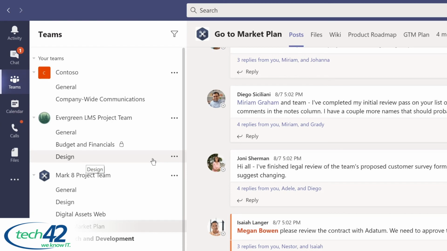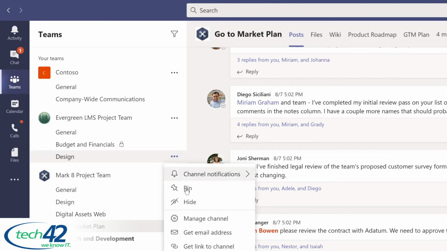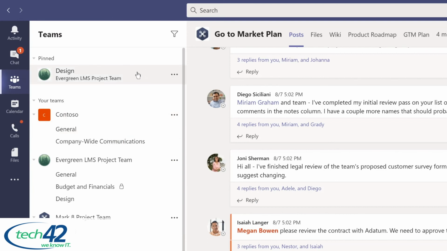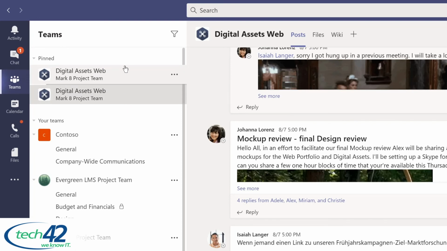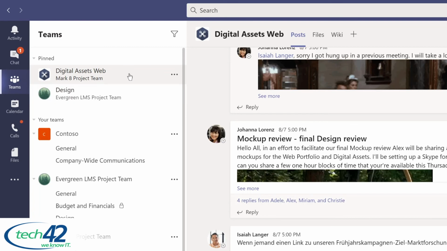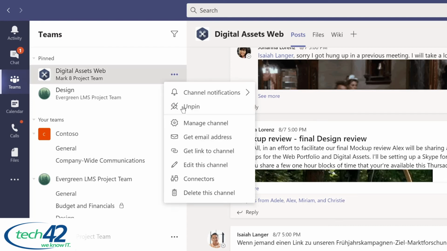Pinned channels can stay at the top of a list so you don't have to hunt them down, especially if you're working in a number of different teams and a variety of projects or other priorities. As we saw before, just hover over the channel or the item that you want to pin, look for the More Options, and choose Pin. And all of your pinned channels will then appear at the top of your team's list. Once you pin a channel, you can drag it into whatever order you want. And if you no longer need to have that channel pinned, move to More Options and choose Unpin.